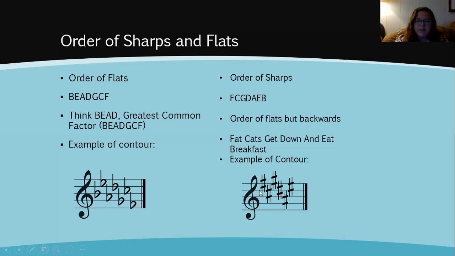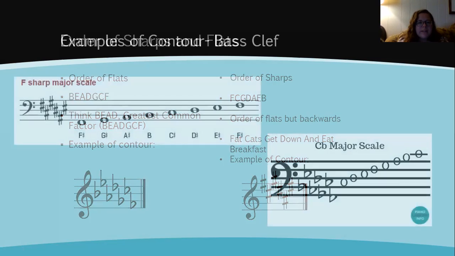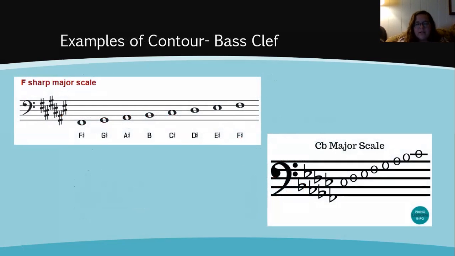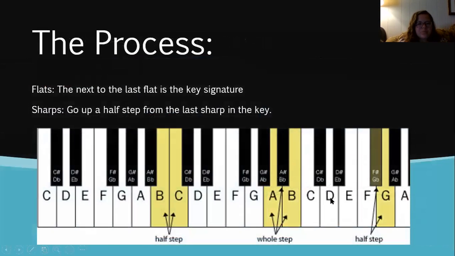And same kind of similar contour right here. Just notice that that G sharp is going to be on that top space and not on that second line, which it would make sense, right, if we had it all in the staff, but it actually does go up there. And then here's some examples of that contour, but on bass clef for my bass clef friends out there. Here we go. Same type of deal, it's just displaced a little bit because it's in a different clef. And then again, that F flat, we actually aren't going to put it up here. We're going to keep it down there on that bottom space.